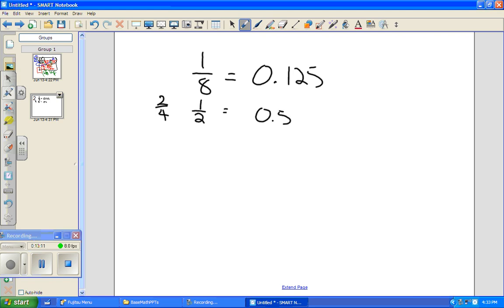Okay, so 1/8, 2/8, 3/8. If I give you $1.25 3 times, how much money do you have? You have $3.75, right? I'm telling you, it's easier to remember if you think of it as money. Okay, $0.50 is 50 cents still, right? And that's 4/8.